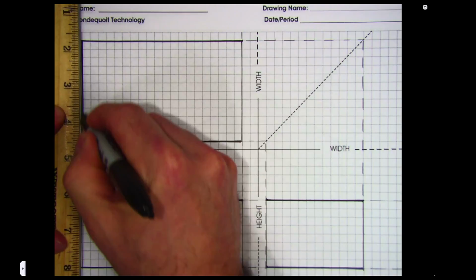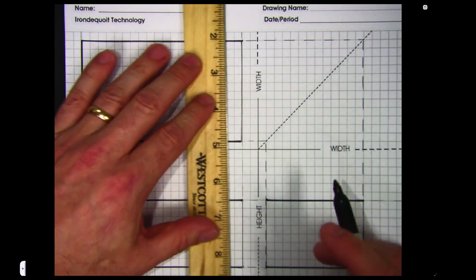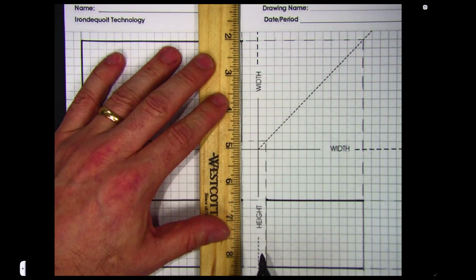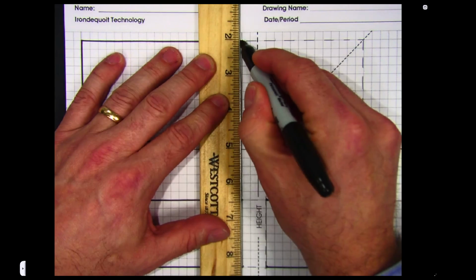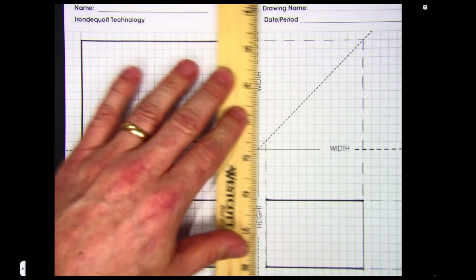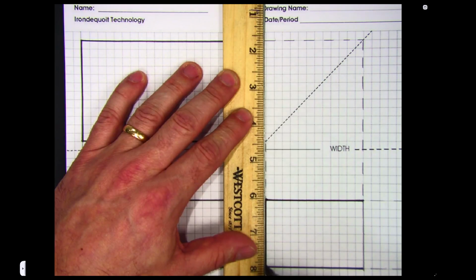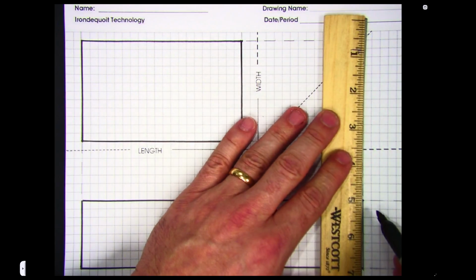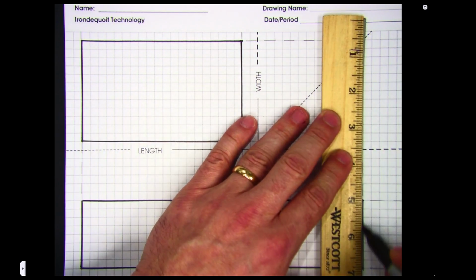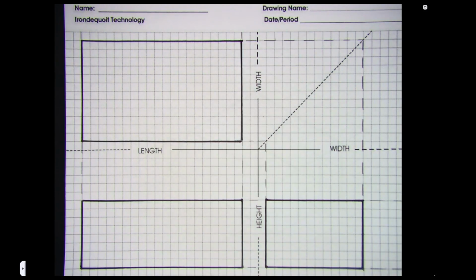Remember, the front view is 5 inches in length, or 20 squares. It's 2 inches tall, which is 8 squares. The top view is 5 inches across, or in length, and its width is 3 inches, and 3 inches is 12 squares. Right now I'm coming over to my side view and finishing that off. My side view is 2 inches in height, and its width is 3 inches. So that's what a basic orthographic block looks like.